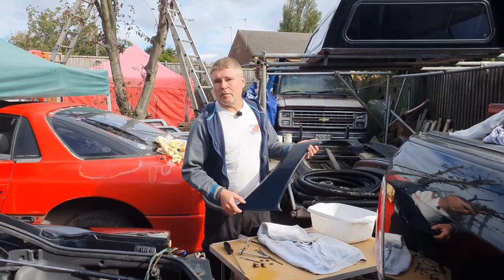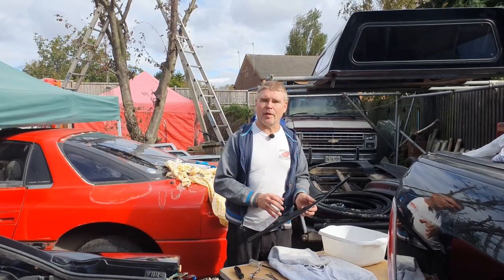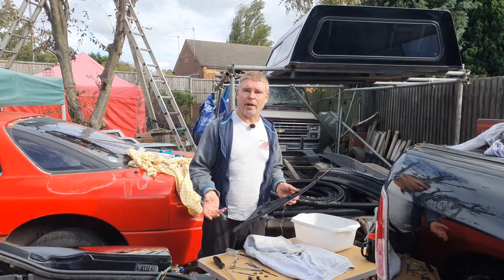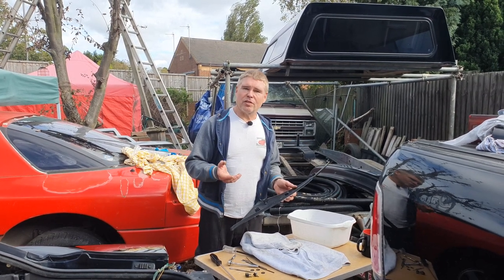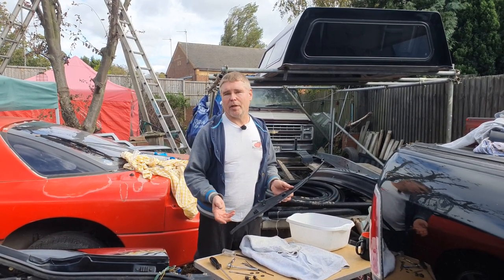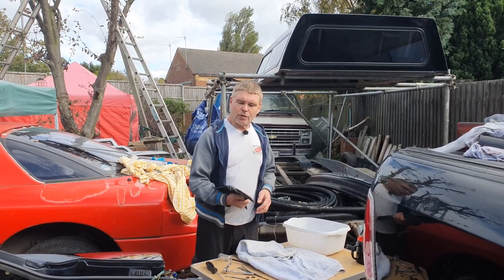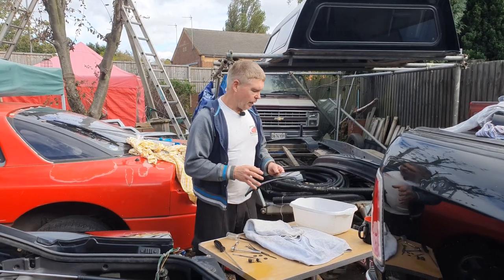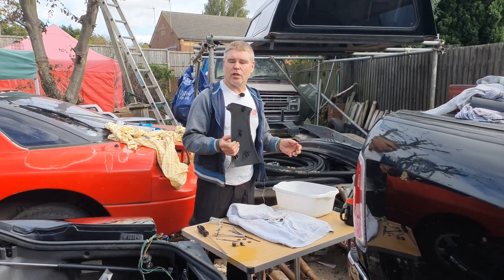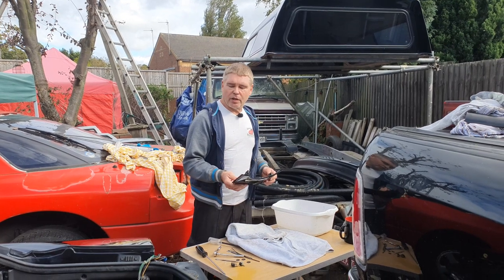This particular one has been re-sprayed, and I have a really strict policy that whenever I'm spraying anything on a car I will always remove all of the trim rather than mask off. For me there is nothing as grotesque as a car that's been masked up for spraying and left with overspray lines all over the place. It means someone has to spend hours cleaning all that off when in half the time you could have just removed the trim, got a beautiful spray job like the factory would do, and then put the trim back on.